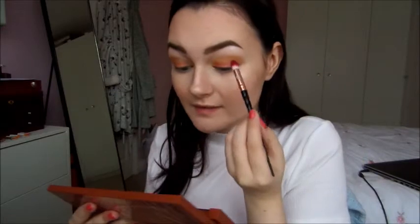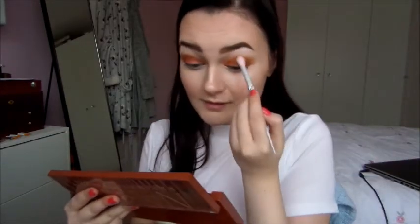I'm thinking, should we go there? Why not? I'm gonna take a more pointed fluffy brush. I'm gonna make sure there's no product on this. We're good. And I'm gonna pop that all over the lid. Okay, this is it so far. It looks a little crazy even for me. So then we're gonna go in with Heat Devil and blend this pinky and orangey colour together, so they match a bit more. Okay, I'm just going to blend that out and see how we're doing.